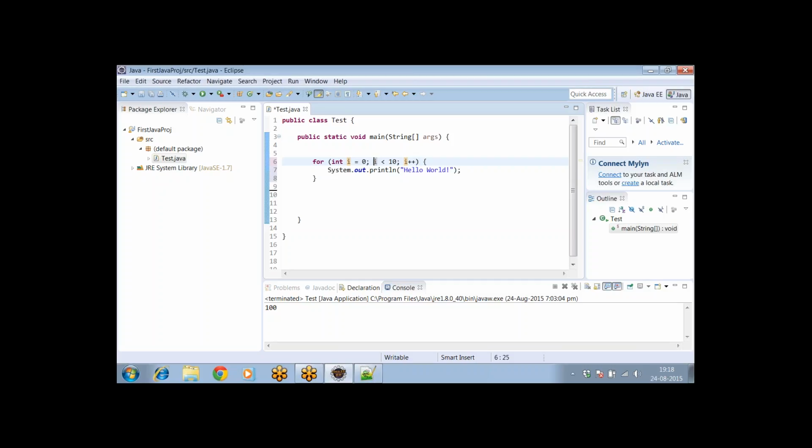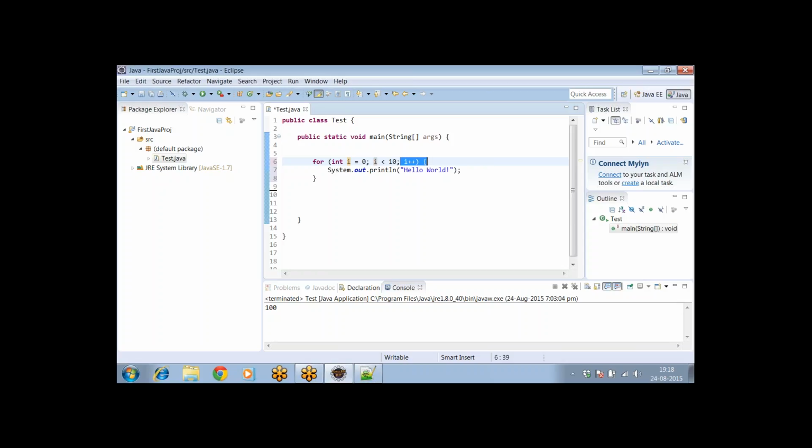Okay, thank you. So you see, this is the declaration part, int i equal to 0, and then we got the condition checking, i less than 10. After that you got the incrementation or decrementation part.